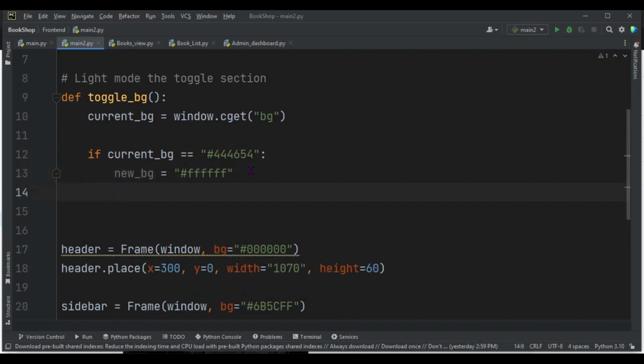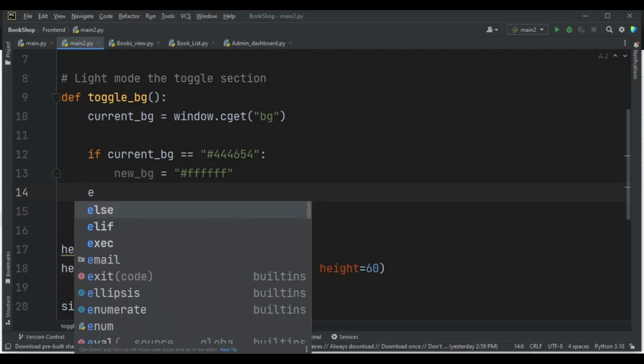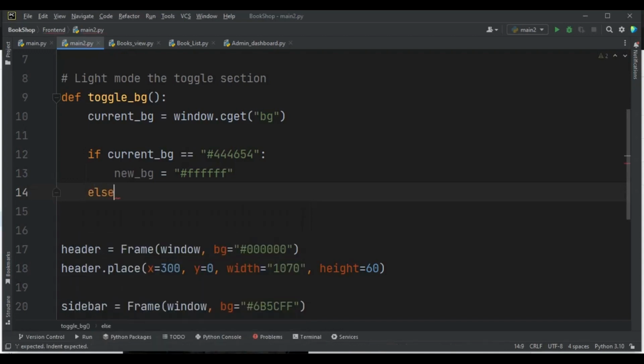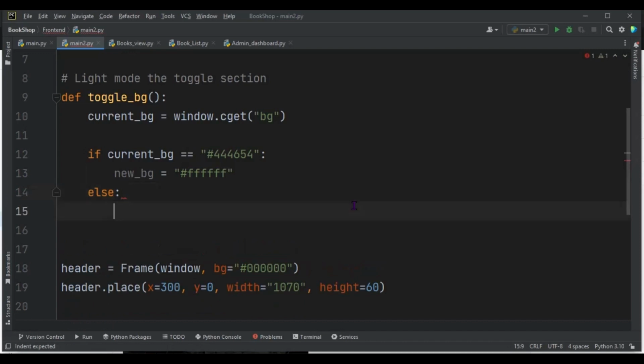So let's come under the if. Then we say else, give an else function. Then we'll come down and say new background, then we'll assign it back to the old color.